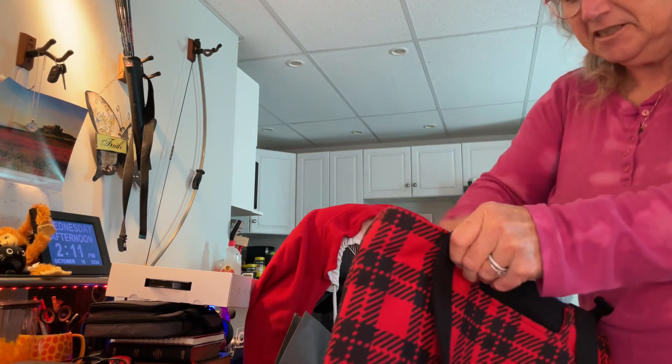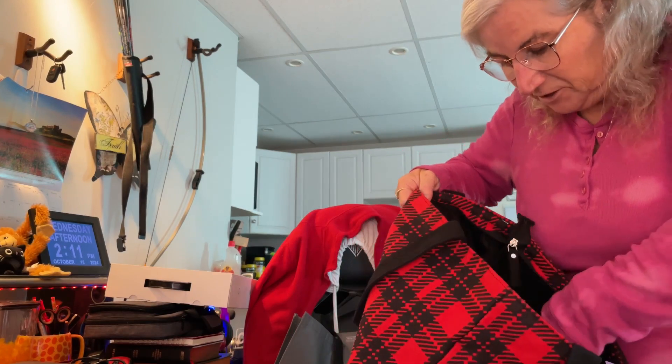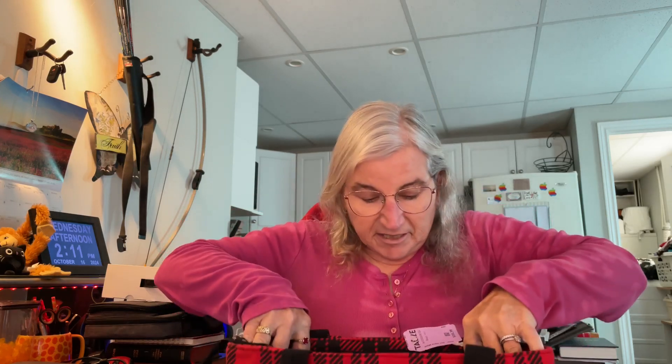This purse is basically a big open bag. It's got a zipper pocket at the back — good for your info; I put my car insurance and stuff there where I can find it easier. On the inside it has two little open pockets, but other than that it's just one big open pocket. I liked the red and black plaid design here, which is great for the coming fall and winter season. And it has a small pocket in the front, about the size of your hand — you could put your keys in there for easy access, or your cell phone. Anything you want to keep handy is right there.